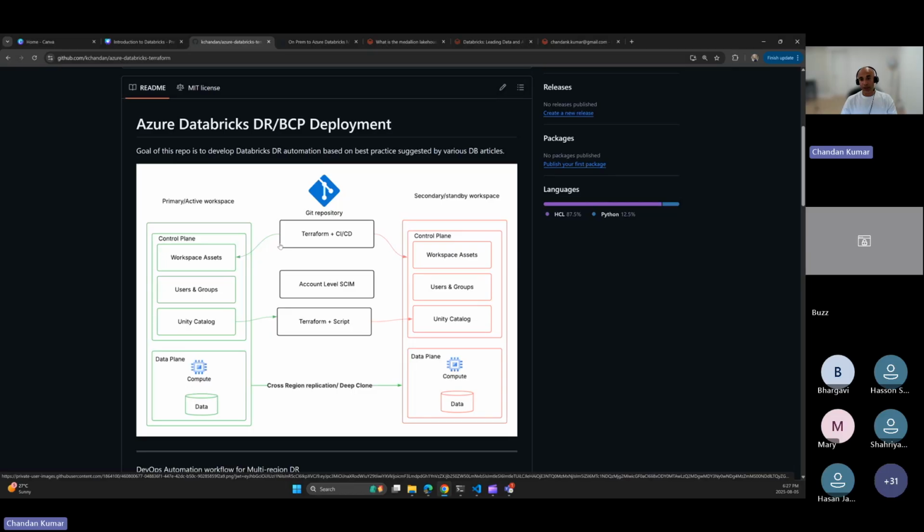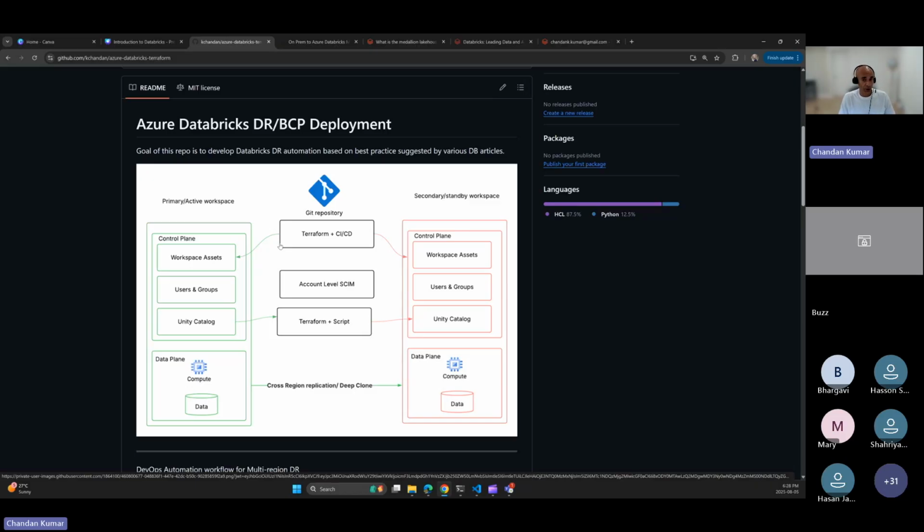Assume your job is to deploy Databricks, and someone says, hey, can you give me a DR strategy as well, BCP, which is called business continuity plan. In that case, you can leverage some part of it used to deploy two sides. There are many types of DR activity. Again, DR activity by itself is a continuous process. There is no magic where you press a button and become DR.